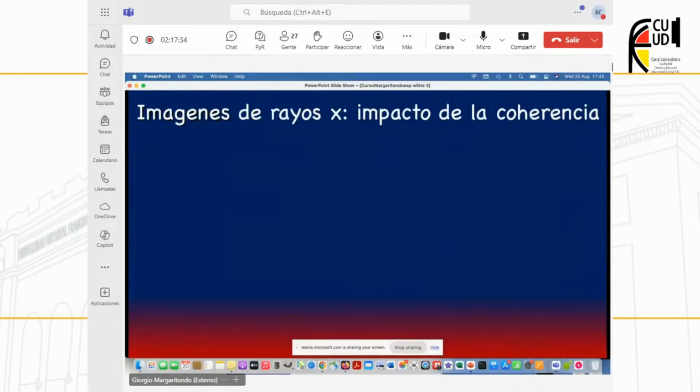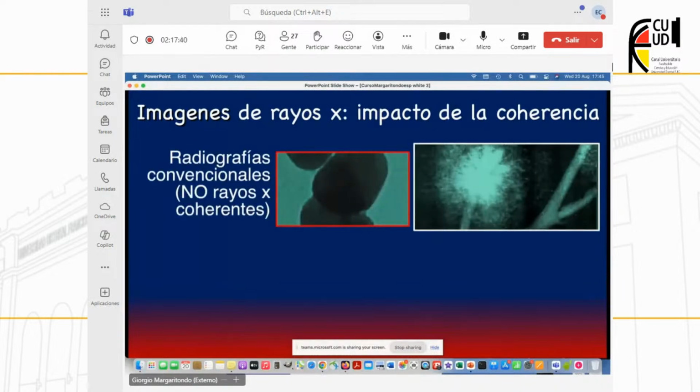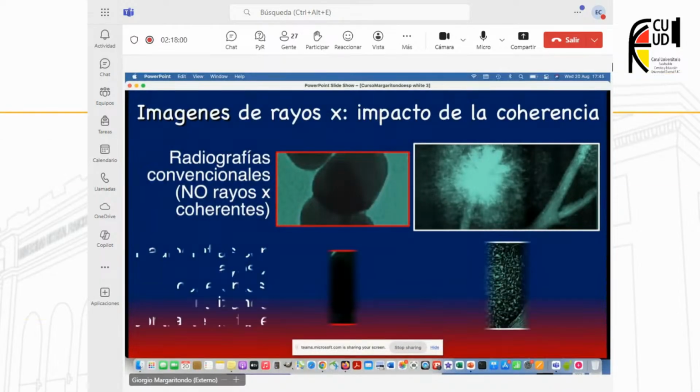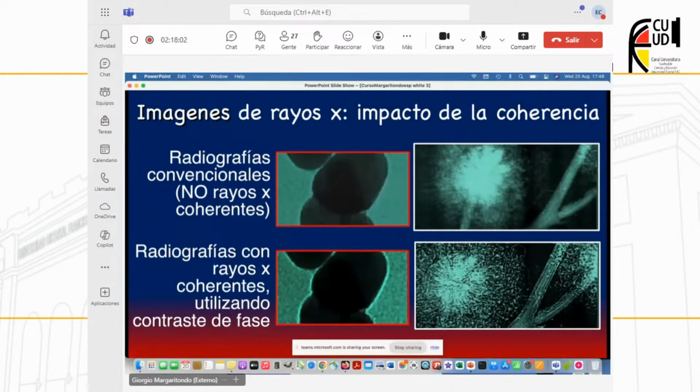Let me go on a little bit by showing more examples. So these are some early cases of images, and we can start seeing things in a geometry that does not exploit the coherence of the synchrotron radiation source. So you see the reasonable images, but quite frankly, they're not very good. Now, if you are readjusting the geometry and you exploit the coherence, the spatial coherence, puff, you see all the details, so you go into microscopy and so on and so forth. And so this is one very good way to get into the microscopy.